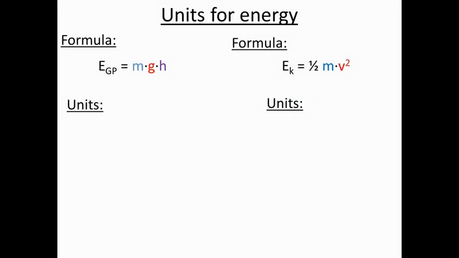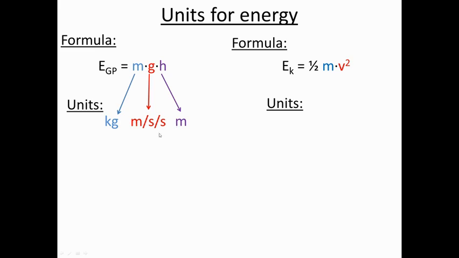When we measure energy and make calculations, we have specific units that combine together to make units for energy. So this is a very quick look at what those units are. When we take the gravitational energy formula, that's mass times acceleration of gravity times height. So the units for mass are kilograms, the units for acceleration of gravity, meters per second squared, and the units for height are going to be measured in meters. So if you multiply those numbers, you're going to multiply your units together. When you multiply these units together, meter times a meter is going to equal a meter squared.